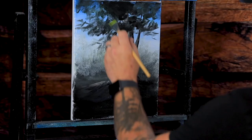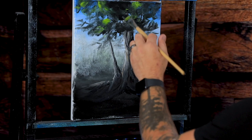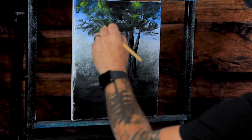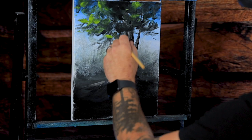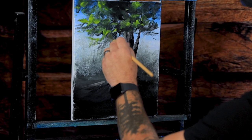All right, now I'm gonna go in here and just drop in a few little areas across this tree here, where maybe some of the leaves would show through. Little yellow, green, just use the corner. This is very impressionistic, but it's designed to give you a result. I want you to get that happy result feeling, like you've accomplished something, you know what I mean?